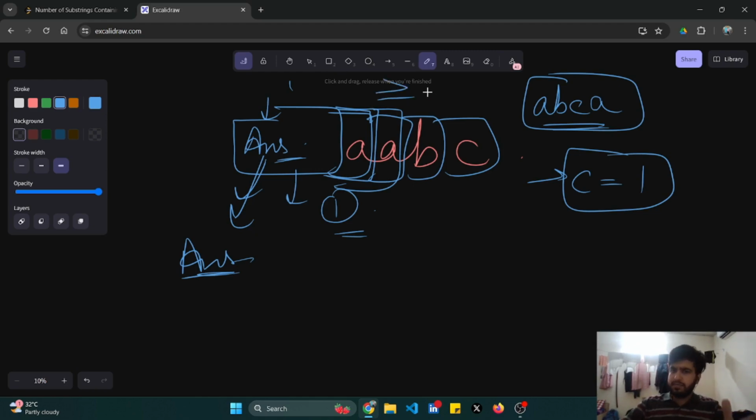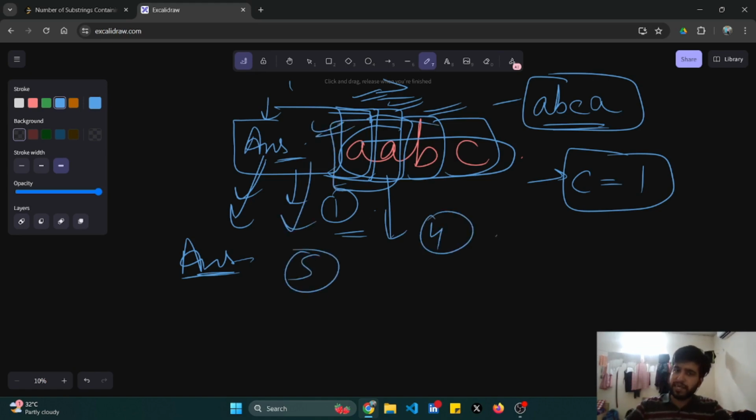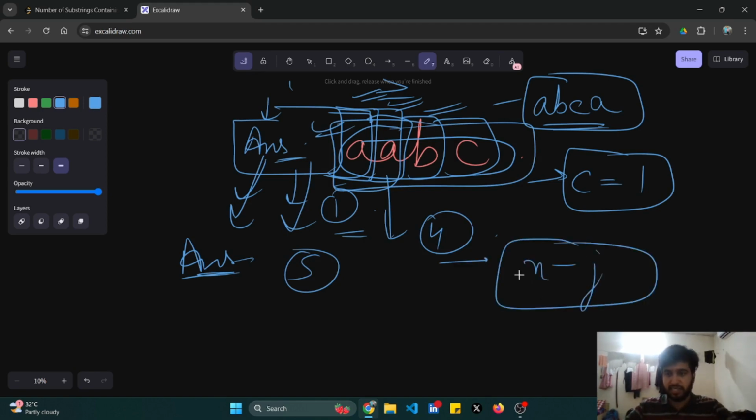Because I am given that the condition should be greater than, if my condition is already being followed, then this will also be following my condition. So A will also be following my condition. So what is the number of letters that will be increasing my substring by? 4. So the total answer would be this plus the number of characters remaining. This can be easily done by the formula n minus j, where j is the ending index of that particular condition.